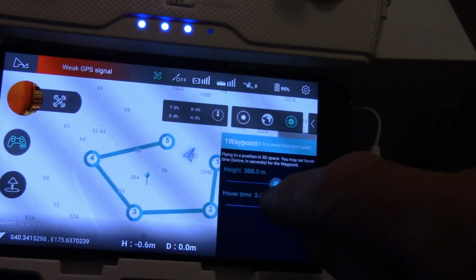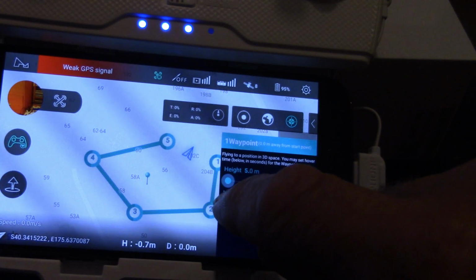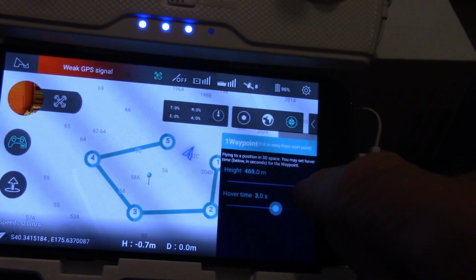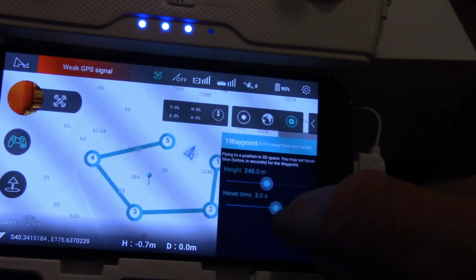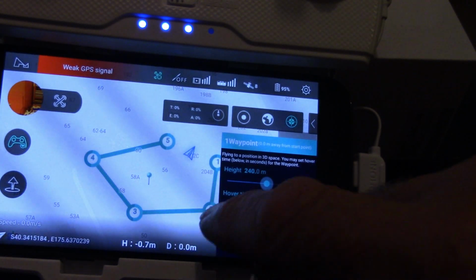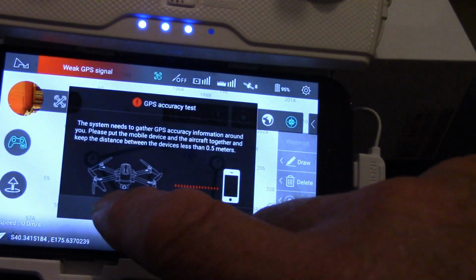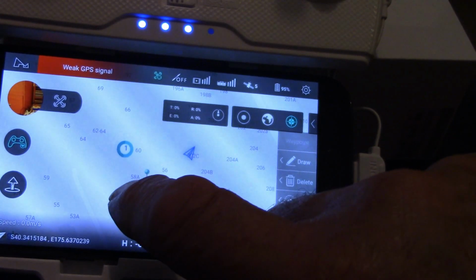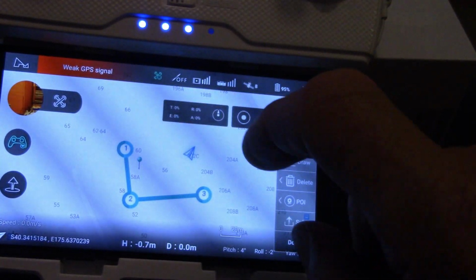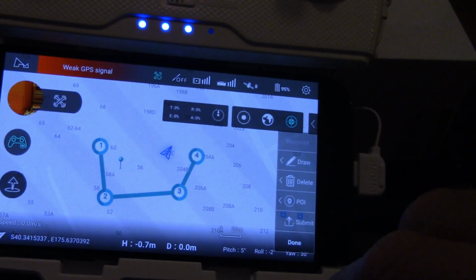And it tells you what height do you want to go. 300 meters, 5 meters is the lowest you can go, 500 meters is the highest you can go. Hover time at each point, 3 seconds. Whoops. Okay, we shall go 1, 2, 3, 4, 5.